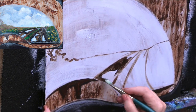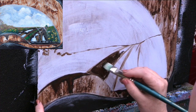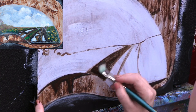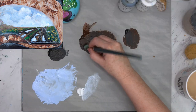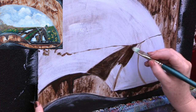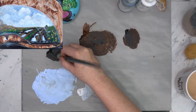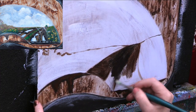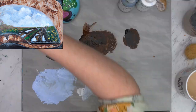Well, in order to make a road look like dirt, not cardboard, it's got to have more than one tone to it. Yes, and you really need to mix paints together and not paint too much directly out of the tube. You want to reserve that for special hues. Actually, I'm going to paint the whole thing, and I'll put my little center divider in, all in this dark brown and black at first. It's going to make it just the easiest for me and for you. I'm still using the number 8 Cambridge Bright, and I'm just painting that all in.